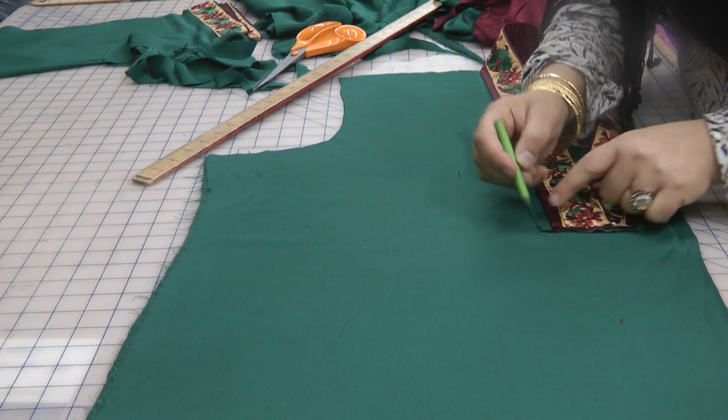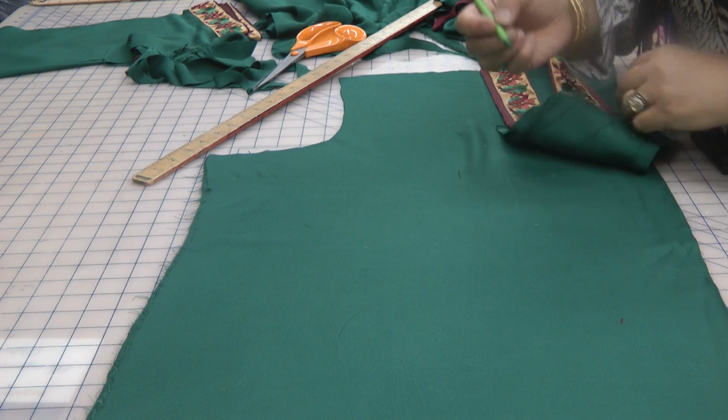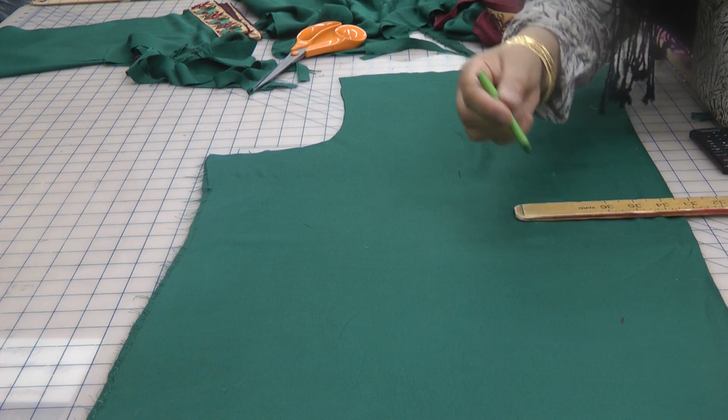So you've got to leave approximately half an inch seam allowance on that side, and then just mark it out and take that center portion away.